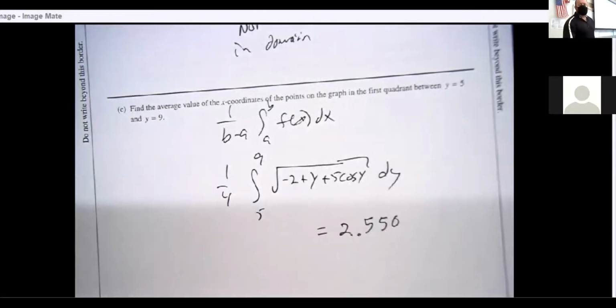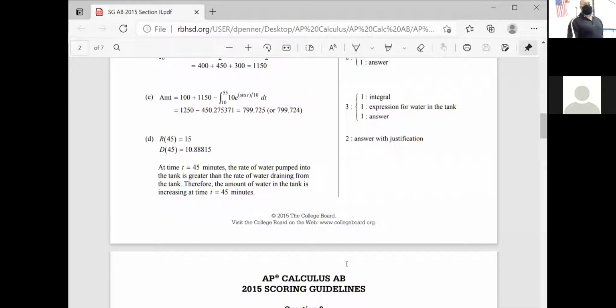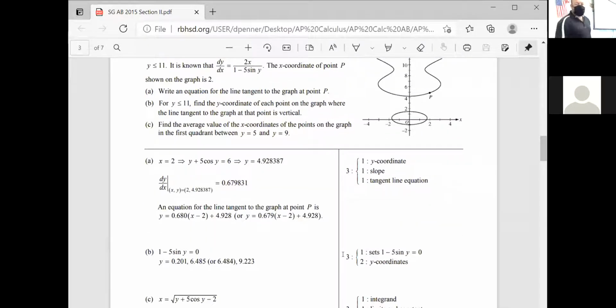Okay, so in terms of scoring, let's go ahead and take a look at our scoring rubric. So here's where the scores come from. In the first one, if you got the y coordinate, because you had to find this 4.92 whatever, you got a point for that. You also got a point if you correctly stuffed the x and the y both in there to get that slope. And then you finally got a point if you could actually execute putting these two ideas, the slope and the point, together. I'm actually rather surprised they gave you a point for putting those two together, because once you have the first two, the last one should be fairly automatic.